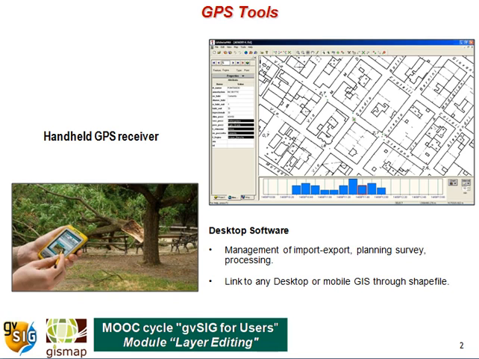And for sure, we need a tool to handle this data. And I will show you that there are several tools, several software. Basically, when you purchase a GPS, often there is its own software, but as well we can find on the web some free software, open source software, as well as some application to be loaded in a smartphone or in tablets. And you know that they are more and more common, and so it can be a nice idea to go in the field with the software on your smartphone and tablets.